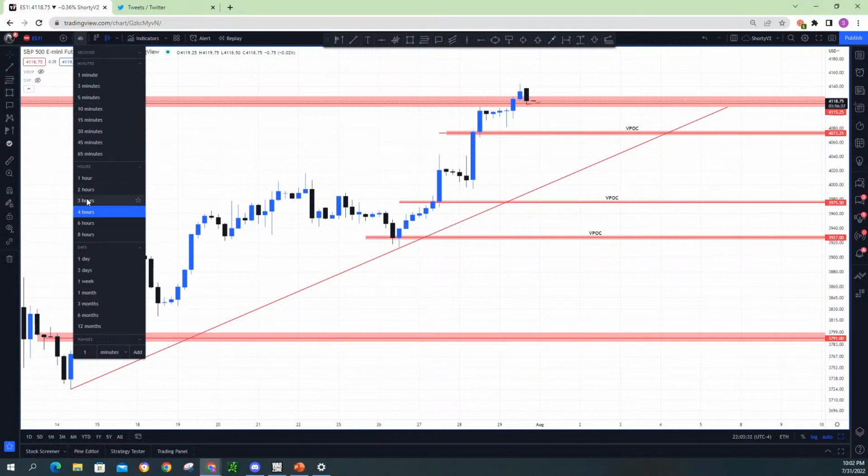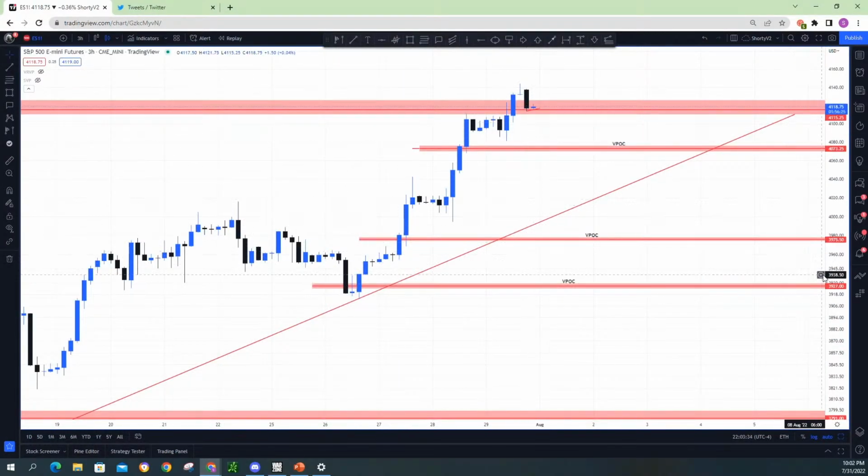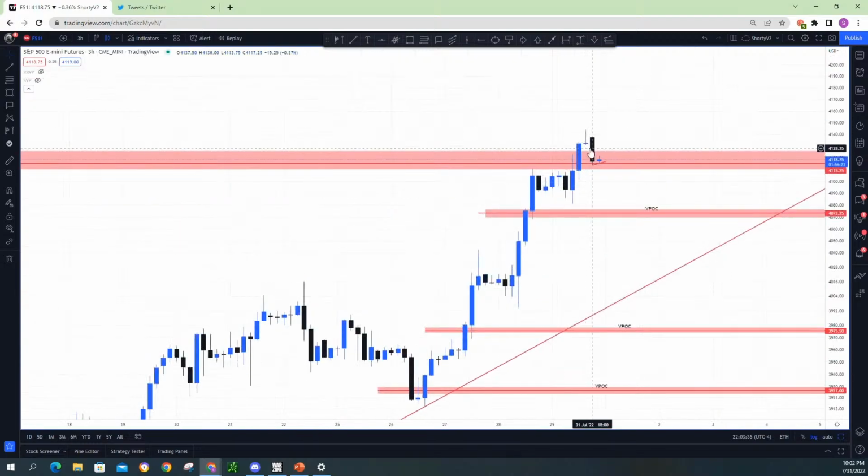And now if you switch to 3 hours, does anyone know what setup this is? These cluster, the 3 candles. Does anyone know? No. Spinning top. Spinning top is one of them. Does anyone remember any babies? Hanging man. Evening star. Look up Abandoned Baby and see how it looks.